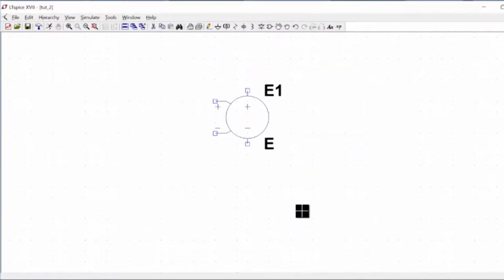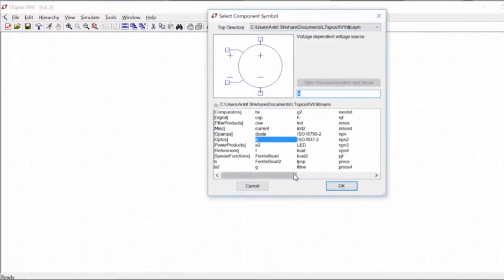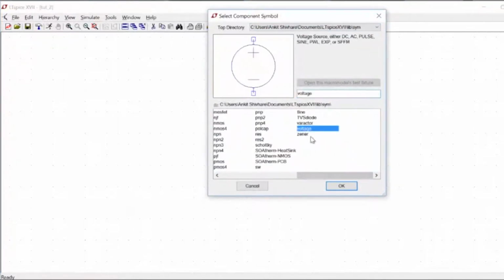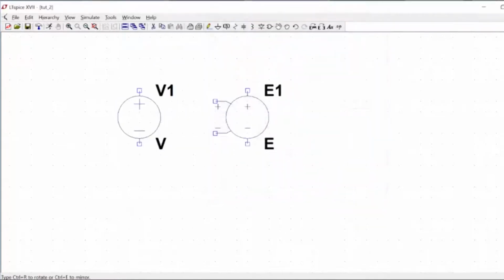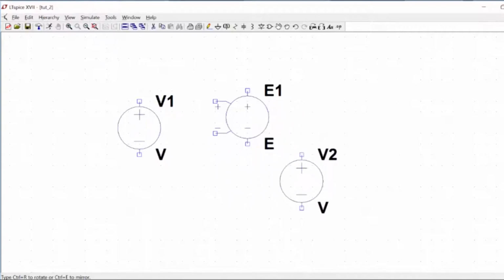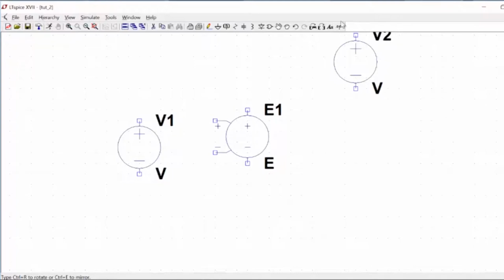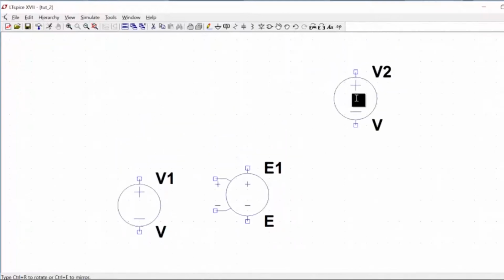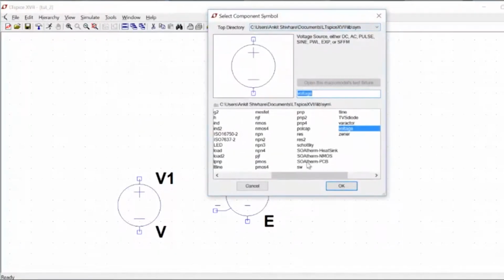Now this is the input side, so we need a voltage source. So let us have a DC voltage source, the normal voltage source, and we place it here. And we will need a resistor, RES.